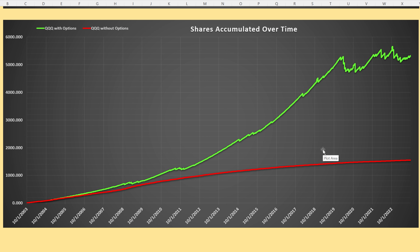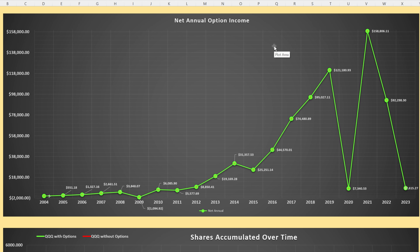Here's a look at the share accumulation over time. The green line is with options, the red line is without. Very smooth line for the red QQQ no-options scenario, but not a lot of growth — whereas we see a significant level of growth from about 2011 all the way through end of 2019. There are some drawbacks that occur and they certainly have an impact, but these temporary drops in share price are normal and to be expected. The big takeaway from share accumulation and net option premium is that as you become more and more successful, it's a really good idea to scale back your option strategy and be more conservative to protect what you've already earned.